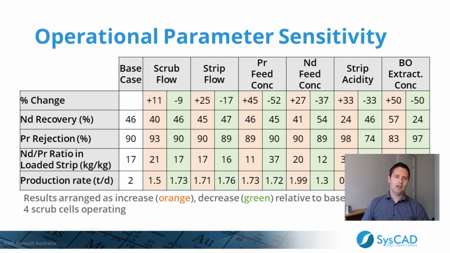So, just as a blanket statement, all of these give trends that are reasonable, but they're also very nonlinear effects. And this is a very simple model. You can see the value of a model like this to be able to predict trends, but you can also really see the value of this model when it is a model of a complete plant operating within a rare earths plant, because you can really start to see what the effects of these different parameters are on your overall circuit. And it's very difficult to model some of these things without a good thermodynamic model.